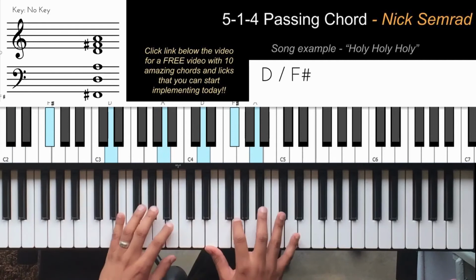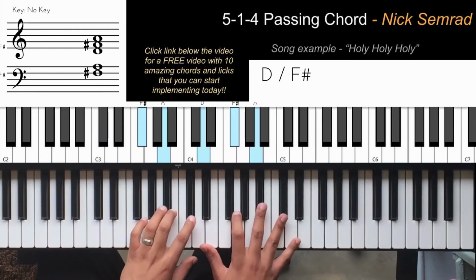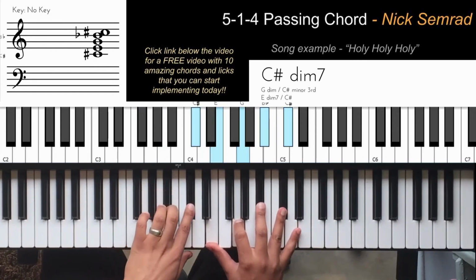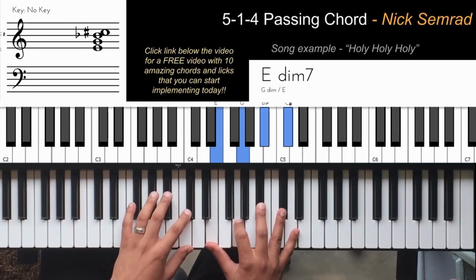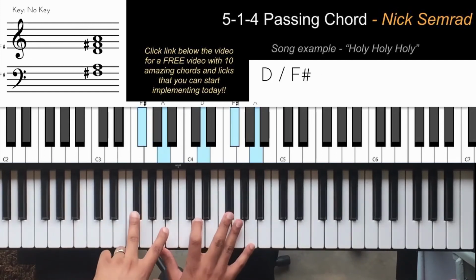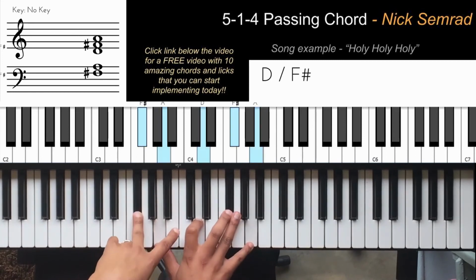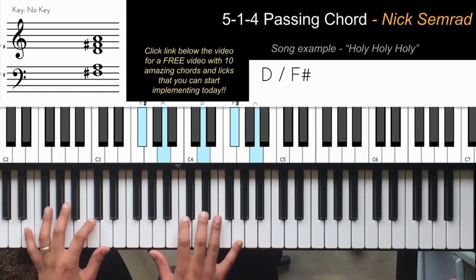Okay, so we're going from the diminished into the D major, and how we do that is from this diminished chord, from the D flat you go down half steps, and once you get here, then you play this one. Okay, once you get to the G flat, then that's when you play the D major chord. And then after that, okay, so the song goes like this.